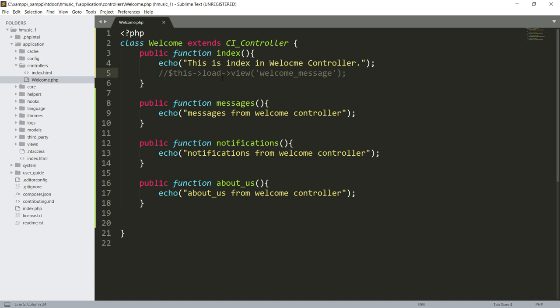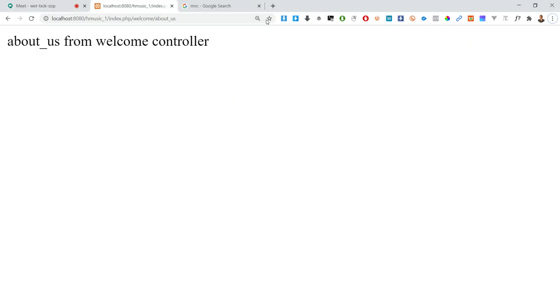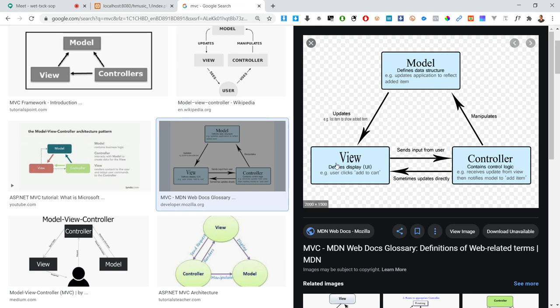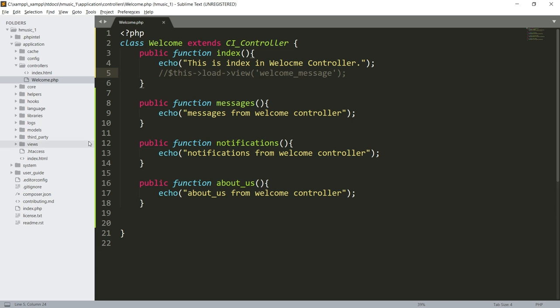Okay, so we've seen how we can access this one, and now we're going to see how we can load this one. All our views are inside this views folder. These views can be a PHP file, it can be an index file, and it does not extend any class. For example, here you can see we are loading a view. This is load view, and then you pass the view name that you're loading.